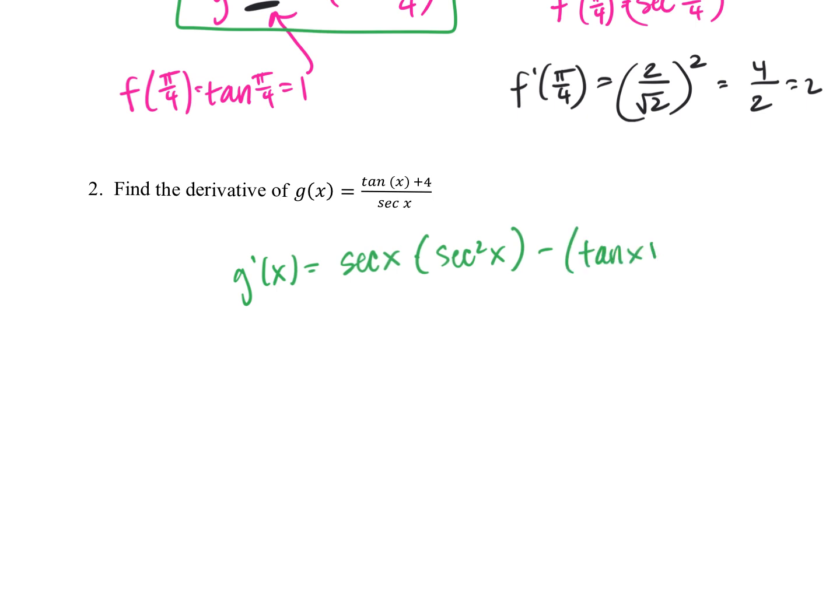If that's not in parentheses, it's wrong. It's kind of brutal of me to say, but just being honest. It's got to be in parentheses. Low d high minus high d low. Derivative of the lower. Gosh. Secant x. Don't forget the x's, you guys. I know I often just say secant tangent, but we got to have x's in there too. Secant of the angle, tangent of the angle.